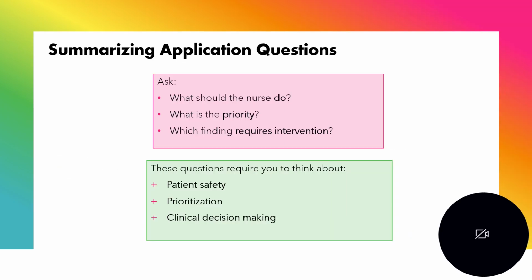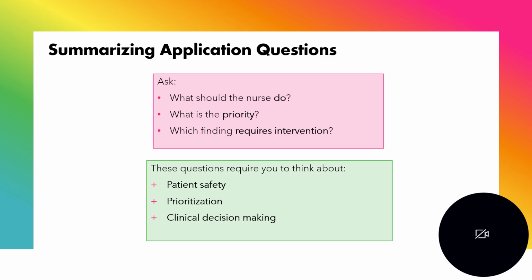So let's review the key points from this video. Knowledge questions ask you to simply recall facts, definitions, or symptoms. Application questions, though, ask you to apply your knowledge to a patient situation and decide what the nurse should do. Most nursing exams and the NCLEX will focus on application and clinical decision making.